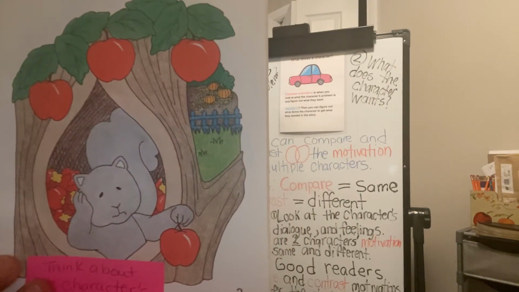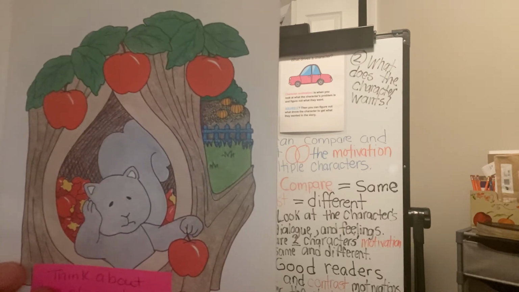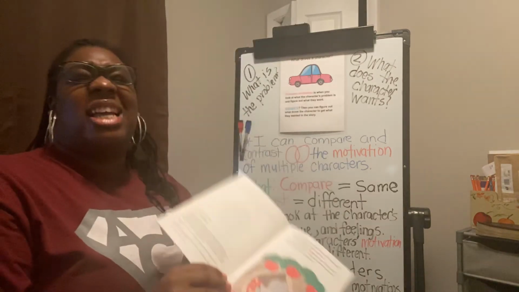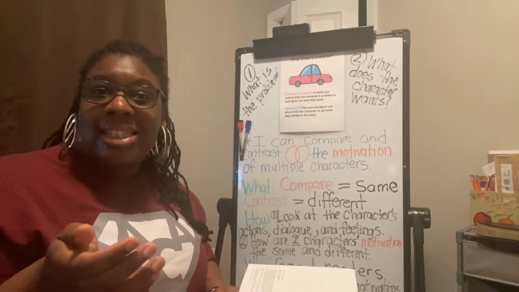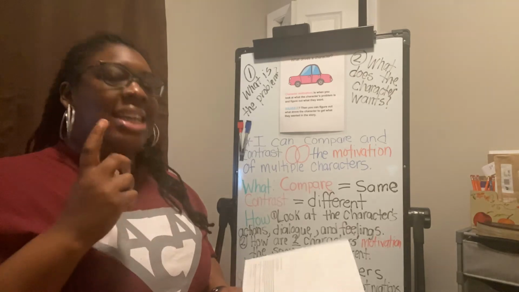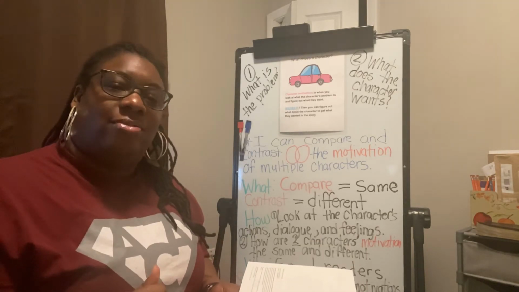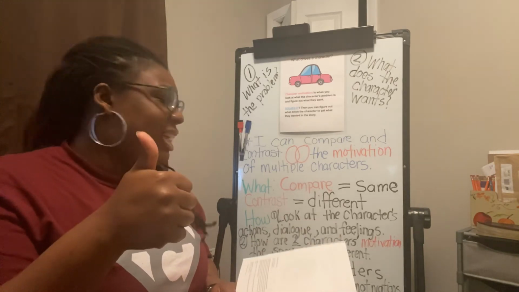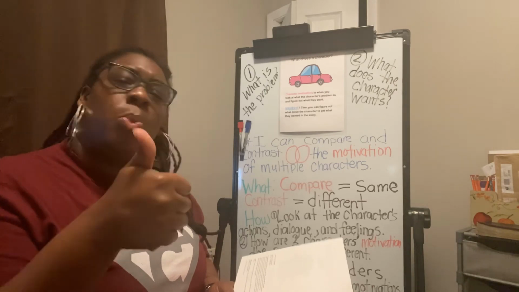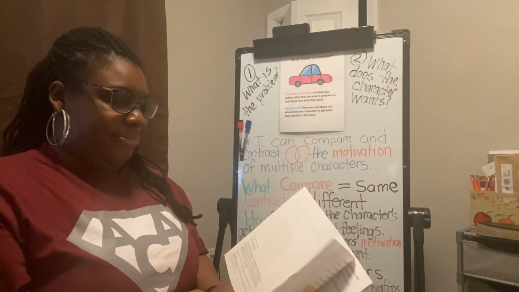So now I'm going to show you the picture. I'm going to stop right here because now I'm thinking about what the problem is, right? And the problem is that Squirrel, he doesn't want any more apples. He's sick of nuts. And what he wants is he wants a pumpkin. Everybody say character motivation. Character motivation. We know Squirrel, he doesn't want any more apples. He doesn't want any more nuts. And what is it that he wants? He wants a pumpkin.